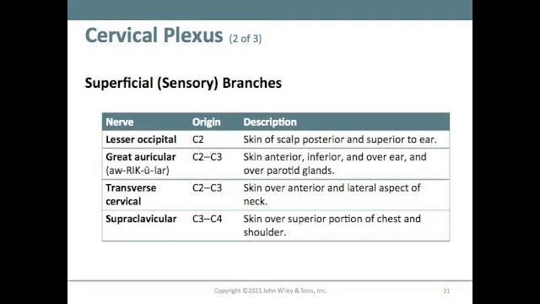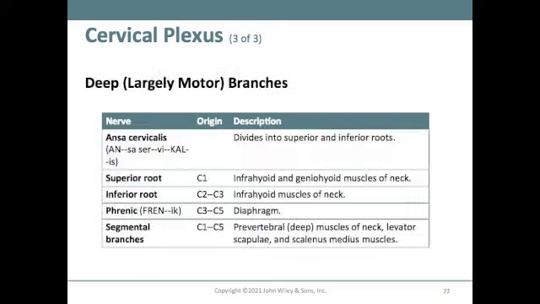It just kind of goes through and gives you an overview of these different nerves, where they're originating, and then what part of the body they're going to affect. So as you should know by now, on the quiz and exams, I often pull questions from these tables. So make sure you study those and become familiar with them. And I'll let you go through those on your own.